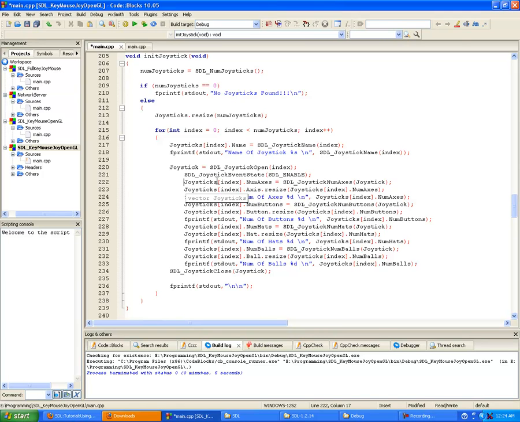joysticks, open bracket, index, close bracket, dot numAxes, and this equals the number of axes, SDL_JoystickNumAxes, open parentheses, joystick, close parentheses, semicolon. This is the special command that gets the number of axes or axis on our joystick. Think of it as the controller sticks on the controller, the number of those.